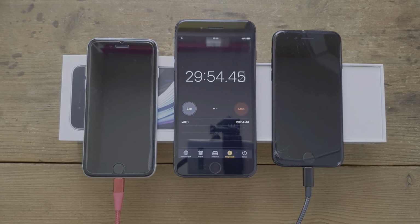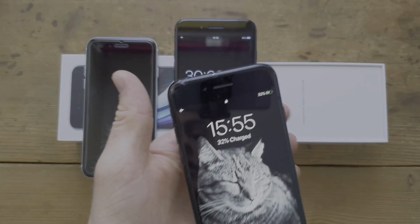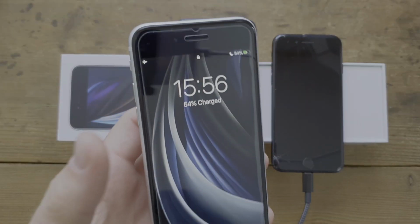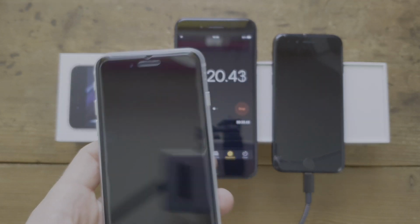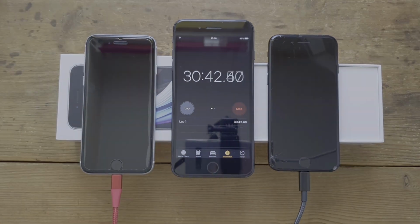Got a Call of Duty battery drain test on this phone coming up soon. iPhone 7 is 32%. That's not bad for half an hour, considering it's only 5 watts. iPhone SE, 54%. So it's gone past 50% mark, as you can see. So I'll meet you guys back here when it gets to 50 minutes.